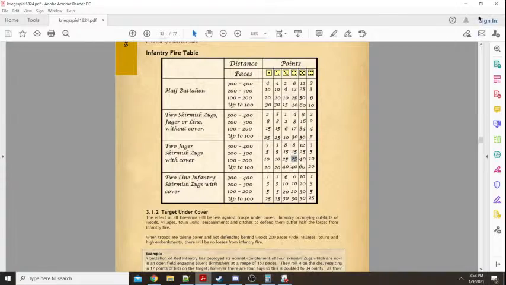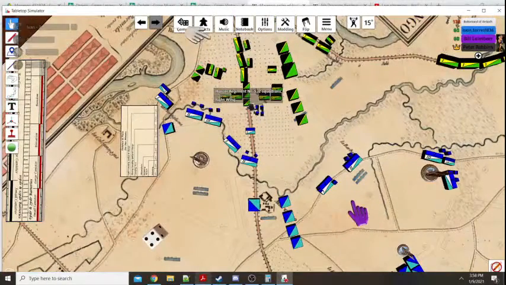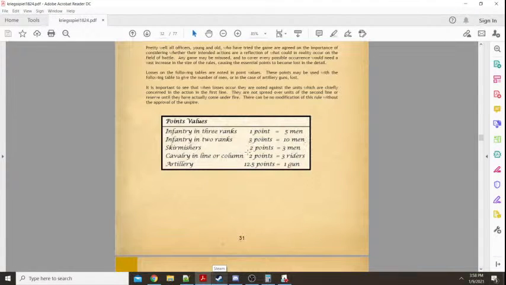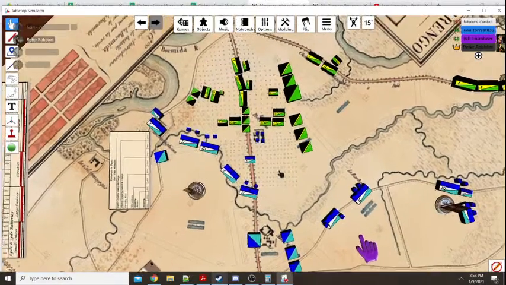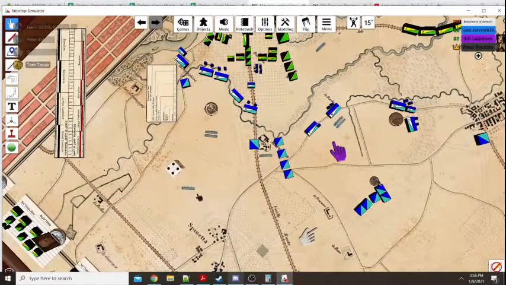Still not bad. You get a pretty good amount on them. 25 points. That's 12. 36 more riders. Yeah, you got a pretty good shot on them. Not bad. Not bad at all there, actually. They are going to get fired on here by your infantry.